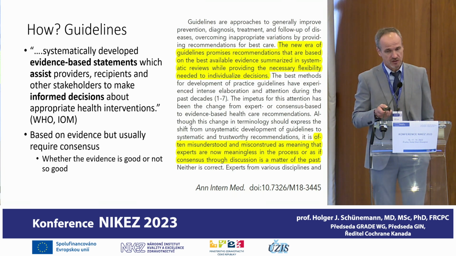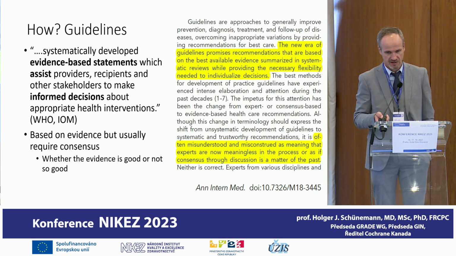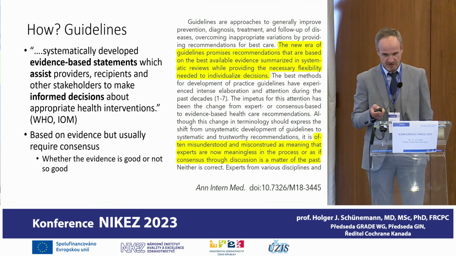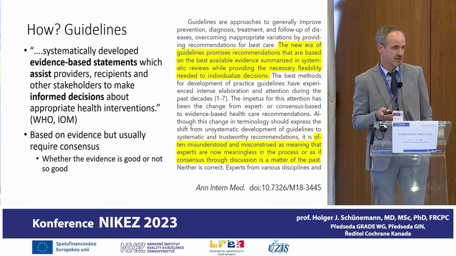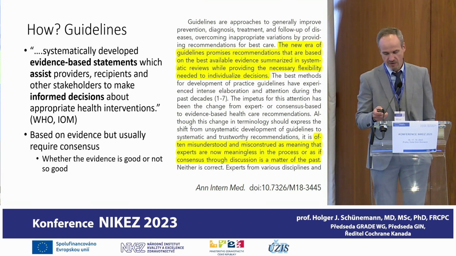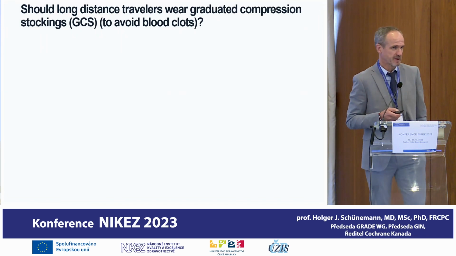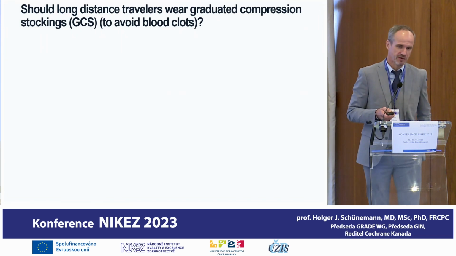and that they should be based on systematic reviews while providing, as I said, the necessary flexibility that is needed to individualize the decisions. And this is often misunderstood and misconstrued, indeed, as meaning that experts are now meaningless and not part of the process anymore. They may be even more important in the interpretation of the evidence and discussing that evidence. So I'll give you another quick example. It's one of my favorite examples.